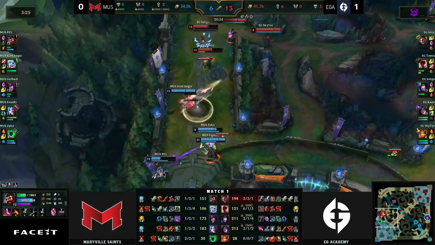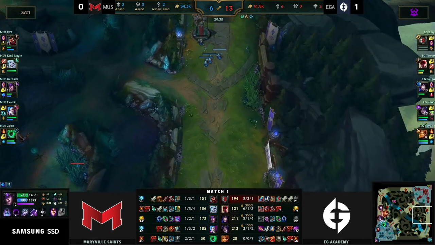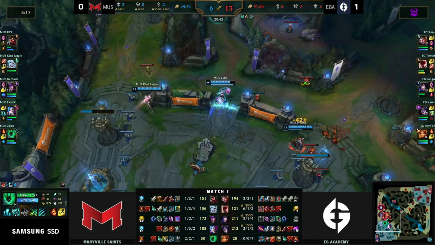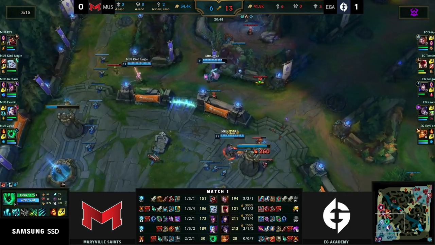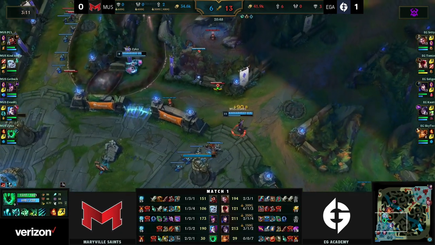Not much mana really left here as Kauri lands one of the missiles, not willing to hop onto Zyko. Long range missile, almost onto PCL. You can tell right now, Evil Geniuses Academy, they're itching to close this out. Can't break the base just yet.